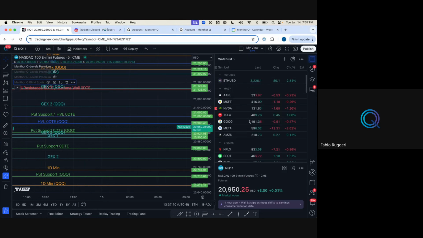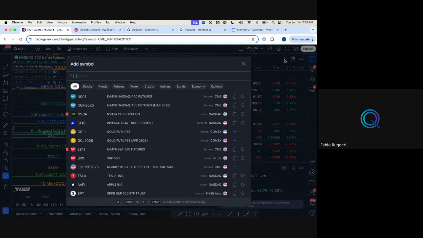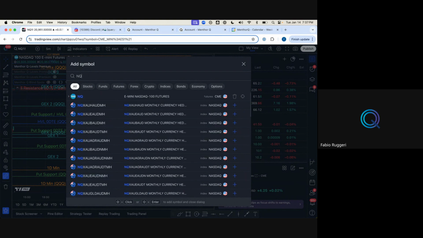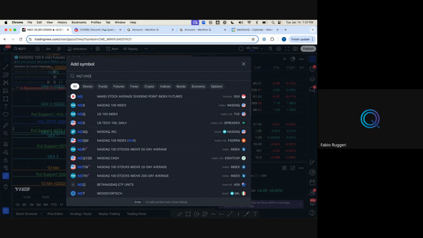And also now we're gonna go into NinjaTrader, but if you learn how to set up the ratio like I did, then you can save your ratio right here, and you can always access them in real time. So this will update in real time. And if you are not familiar with how to do that, you can simply click on the plus symbol and then start typing the ticker that you want to convert. So I want to have the ratio between NQ1 and NDX.